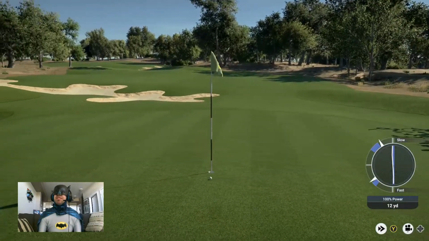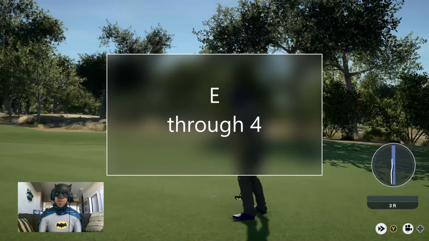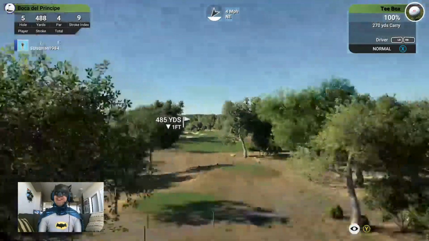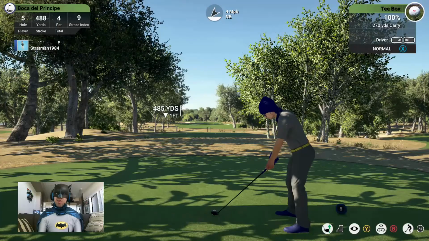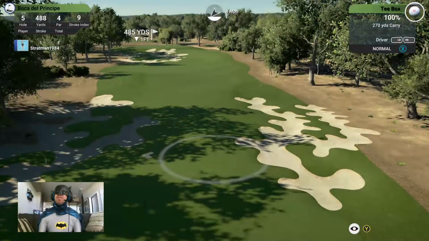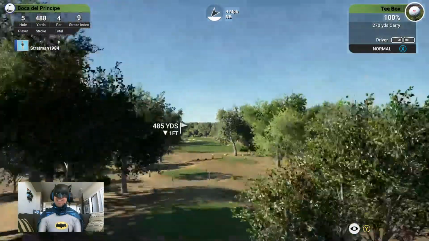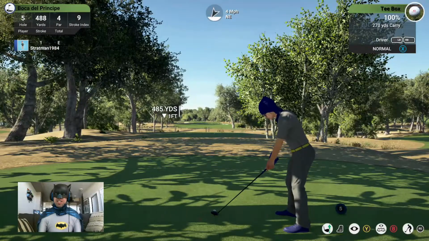There's the chip. And there's the putt. 4 straight par. I'm okay with this. Not loving it, but I'll make it work. This is probably my least favorite hole, because I cannot get to this green in 2 if I don't use driver. But if I use driver and end up in the sand, I still won't make it in 2. I'm going to just go for it.